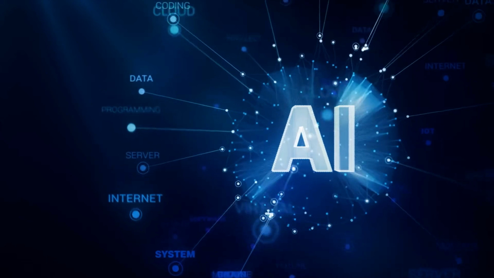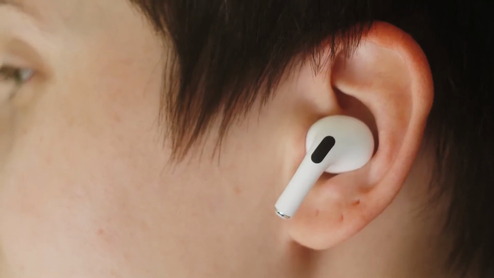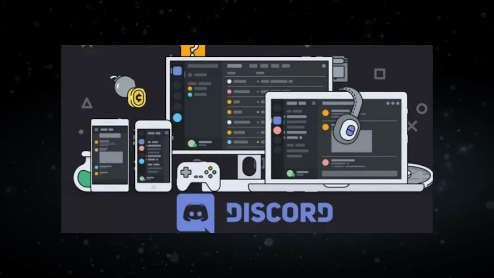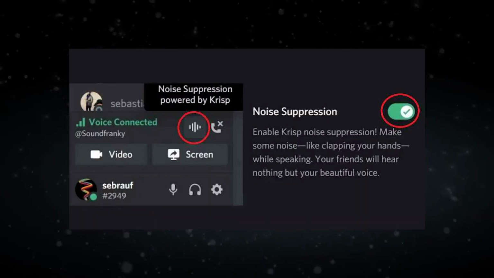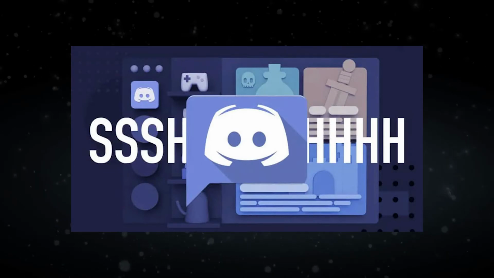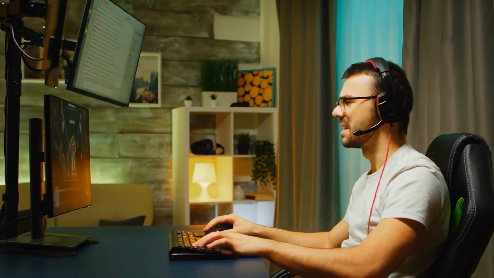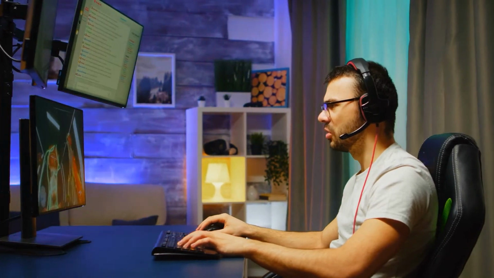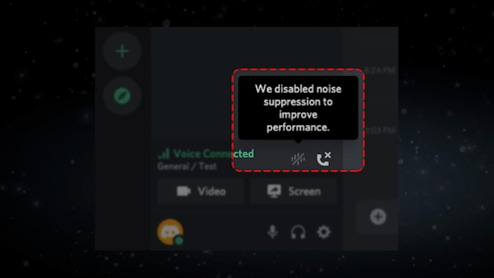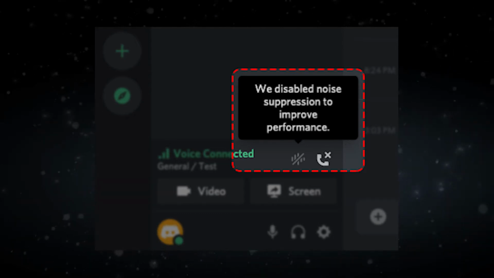Just keep in mind that the AI isn't perfect. We've had it stop operating or generate strange static for short periods of time, but the hiccups are worth it. While noise suppression is active, it will consume additional CPU power, although the difference should be minimal if you have a decently capable PC. When your PC reaches its limit, Discord will turn off noise suppression automatically to save resources. If this happens, you'll have to remember to turn it back on later, which is a pain.